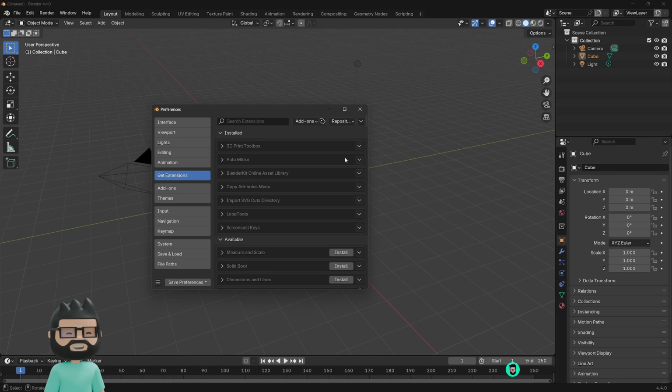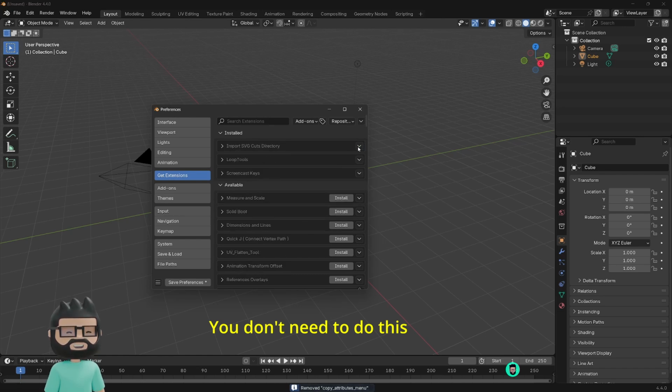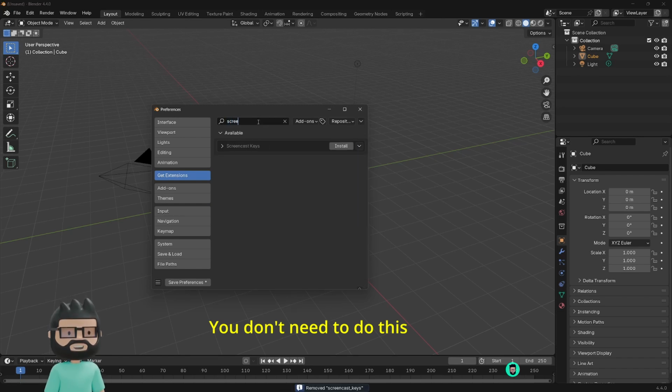You can see these are the ones I have installed, but for the sake of tutorial, I'll just uninstall everything and install as we go. So I just need screencast keys from this one and I'll hit install and it will be installed.